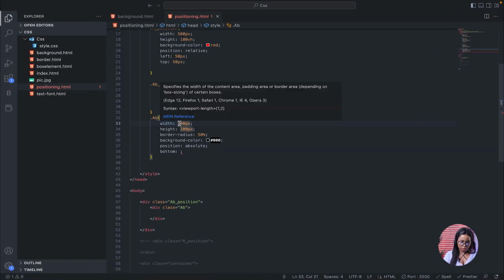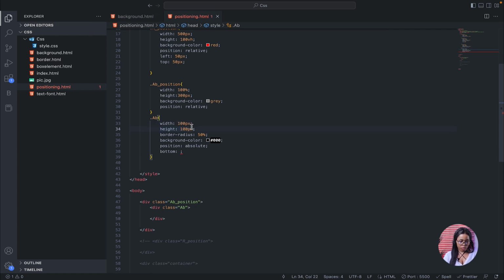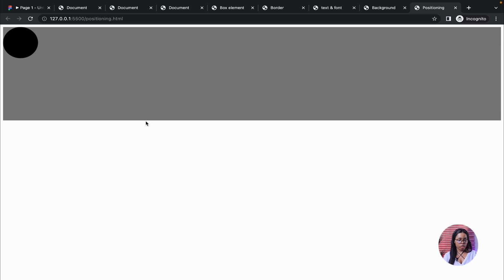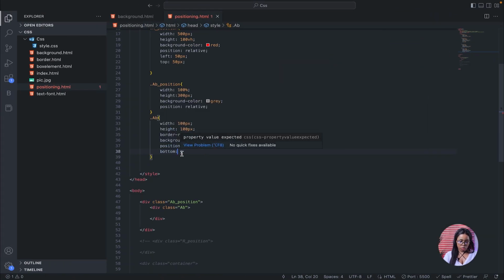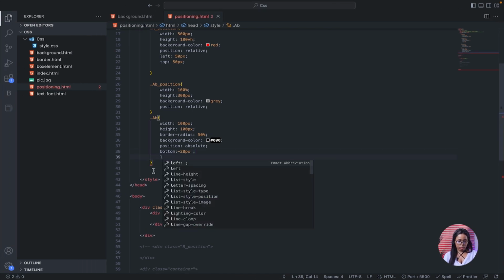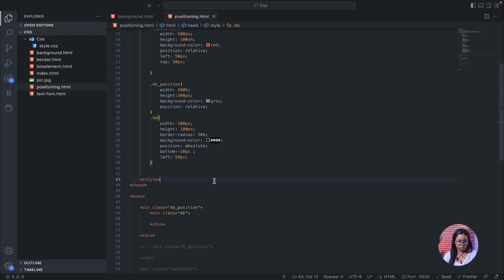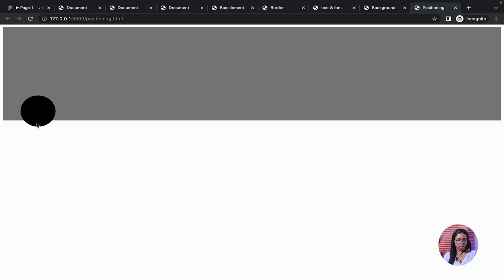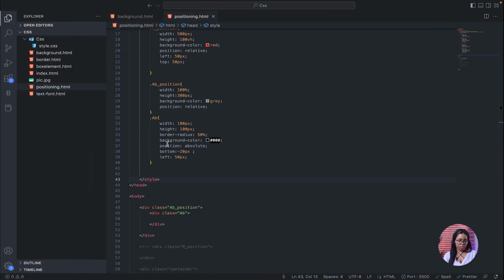Let's reduce the size. I feel like the card is too big. Let's reduce our size to something smaller. Okay, good. This looks better. So we're going to do minus because I want it to be out. Let's do minus 20 pixel. Good. So let's move it away from the side. Let's do left. I want to move it maybe 50 pixel. So let's see, it's here, looking pretty.